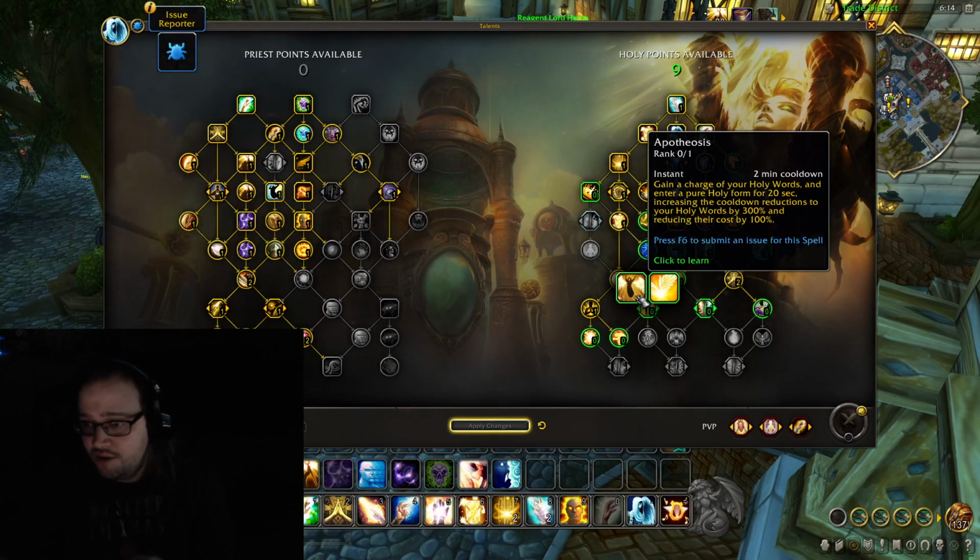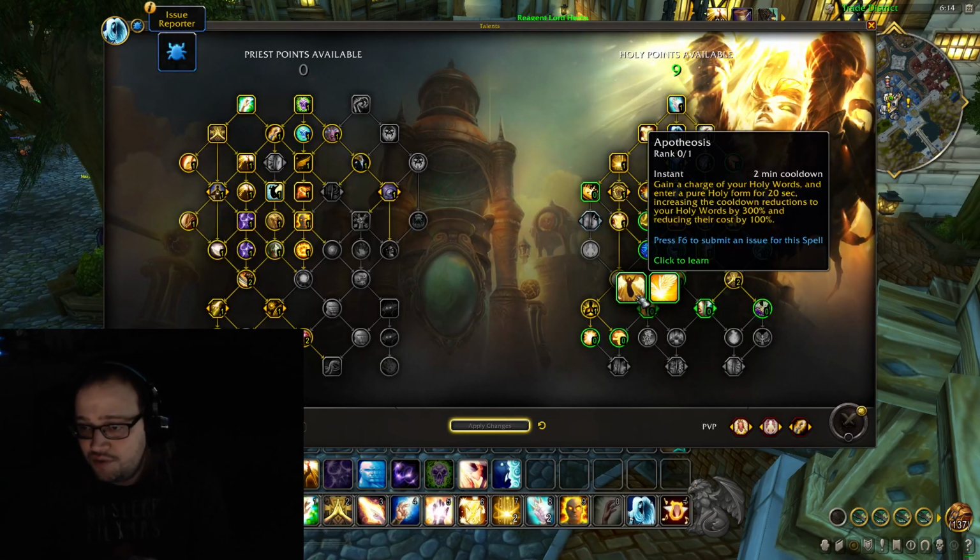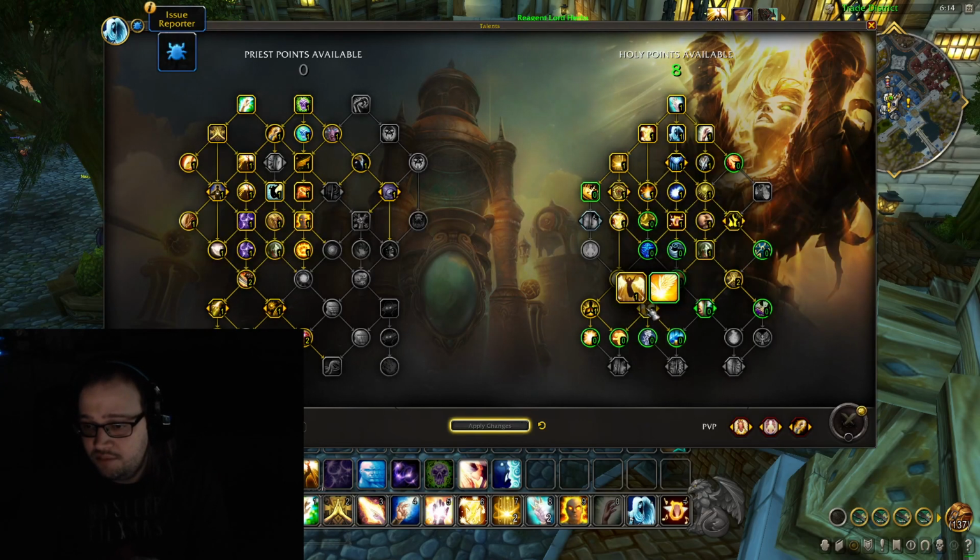Alright, Apotheosis, 2-minute cooldown: gain a charge of your Holy Words and enter a pure holy form for 20 seconds, increasing the cooldown reductions to your Holy Words by 300% and reducing their cost by 100%. Alright, I'm picking that, but let's see what the other one is.